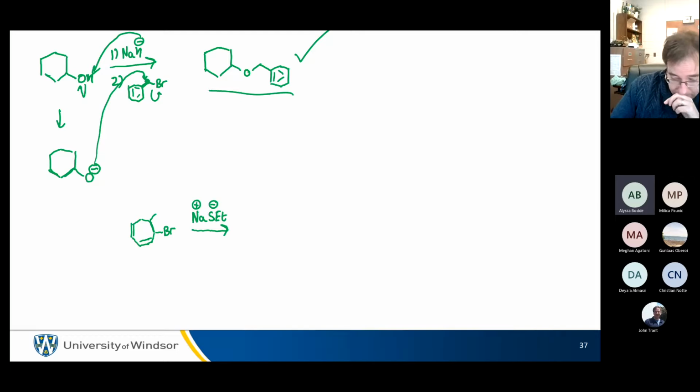Okay. So I was confused because I tried to put the double bond right next to that methyl, on the bottom carbon next to the methyl. Yeah. So I just thought that you would attack the carbon where the bromine is at. Mm-hmm. And since there's resonance next to it, I thought that's where the double bond would be.